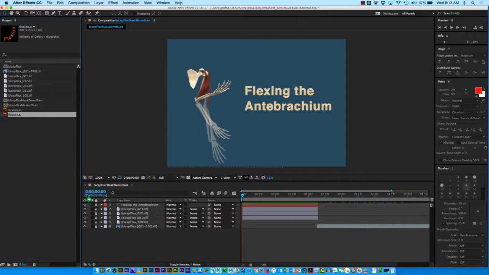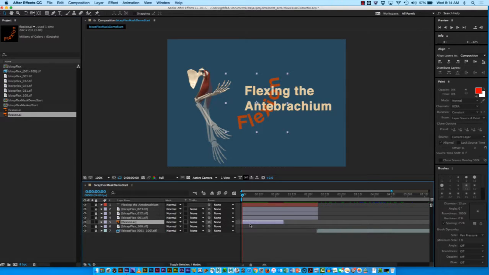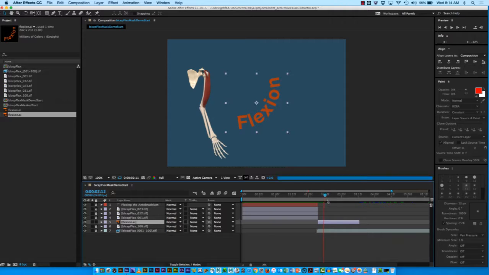All right, so what I'm going to do is bring it down into the composition, and I'm going to place it right here. Now, the software by default is going to place everything at 0 at the first frame. So you're going to want to move it to where you want it to be. And when we get here, we have that, okay?